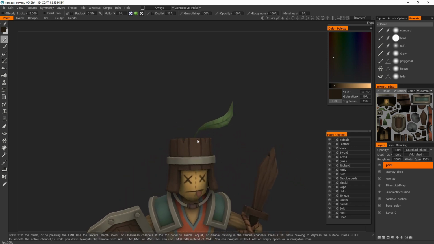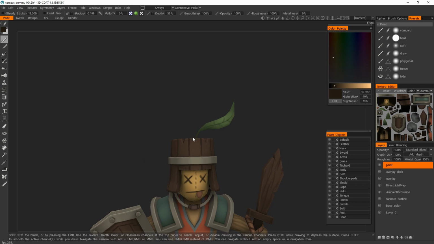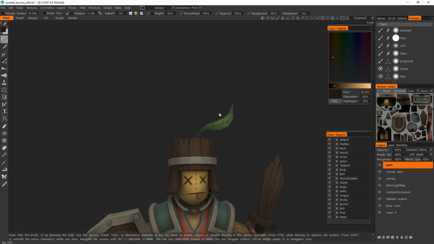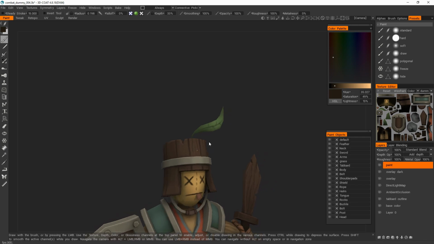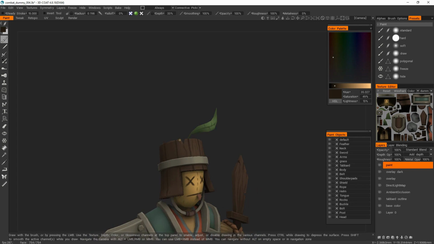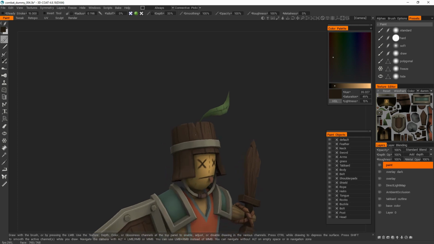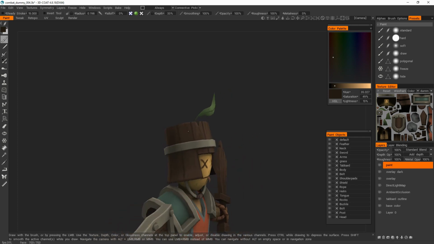And then for up here, we want to just start simulating the wood here too, just so that we know it's wood. You know, outside of the color, just hinting a little bit at the surface texture can go a long way.